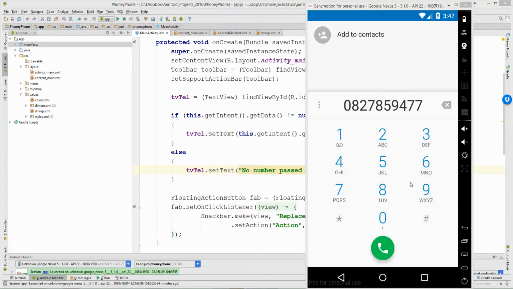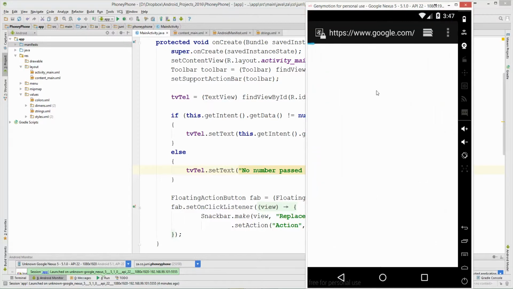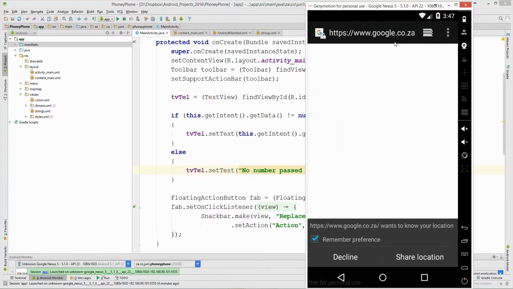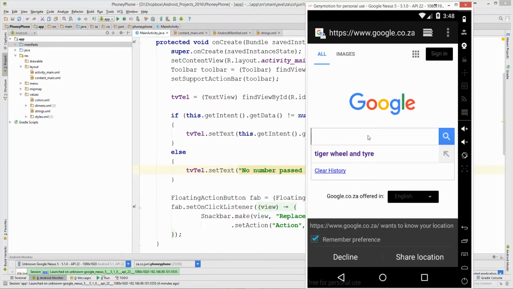Okay, so now let's try something totally different. If you go to the phone, and I'm not sure if this is going to work in the labs, but if you open up the browser of the phone, and we go to Google, and let's type in something like tiger, wheel and tire.